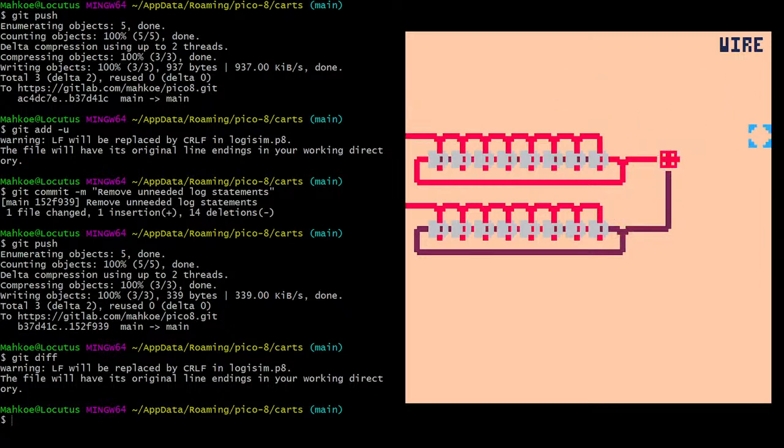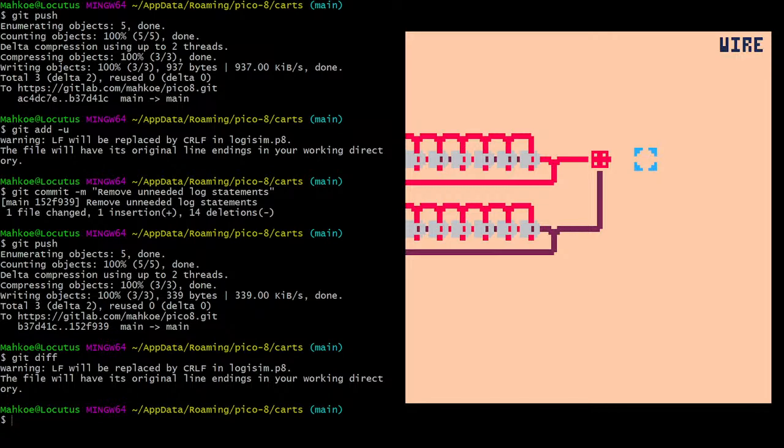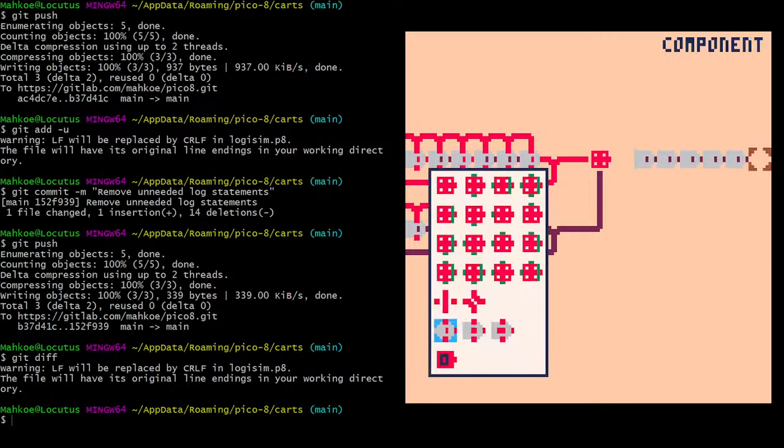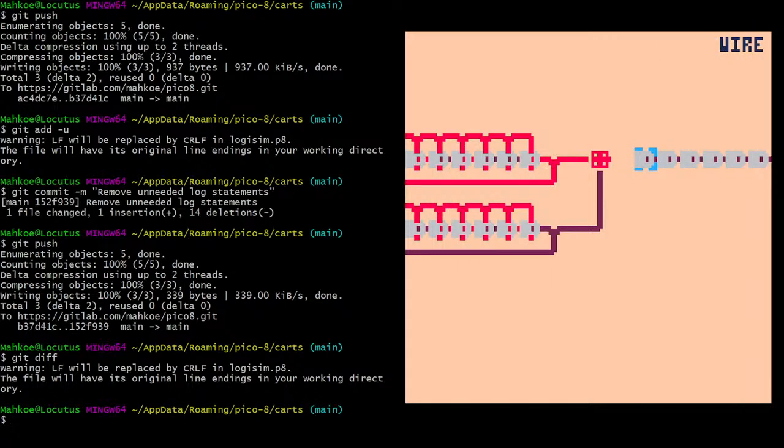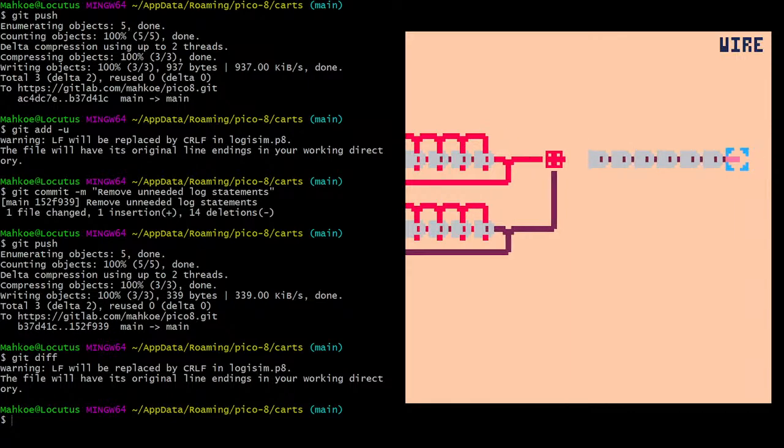Now here's the trick. Let's put our output shift register here. We can do an adder in a second. It won't be that hard, but I need to think about it because we need to worry about the carry. 1, 2, 3, 4, 5, 6, 7, 8. Wire that up like that. And now here is the trick.